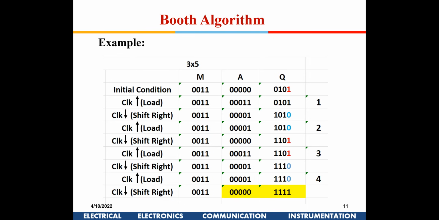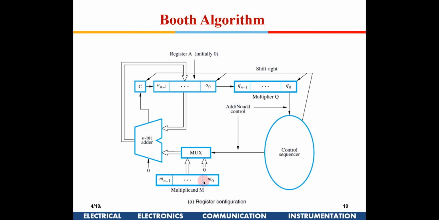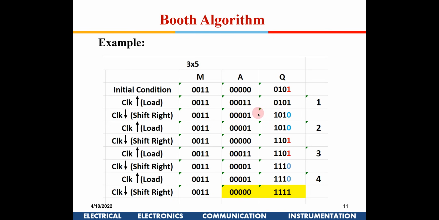Shubhangi? Yeah. Okay, now after loading it, the next operation should be a shift right. So we are shifting. Now if you see here, there is no shift operation in m. The shift operation is for this entire register together, a and q. This entire thing is a single register out here, right? So this entire thing is being shifted. So this one is pushed out, and this one from here comes here. So this is the result of the shift operation. Is this okay?